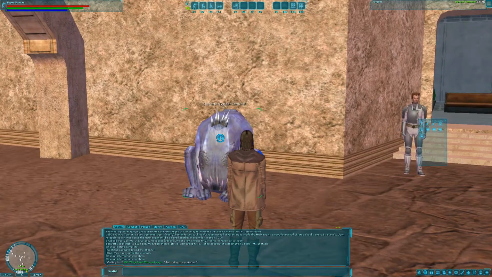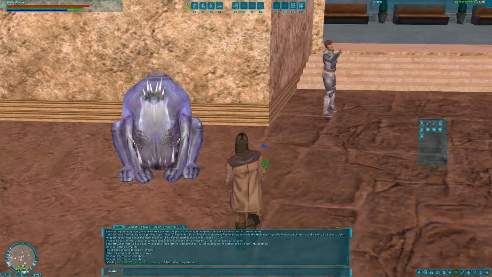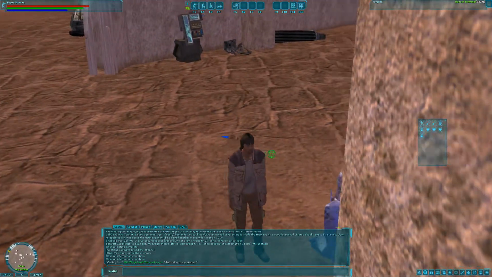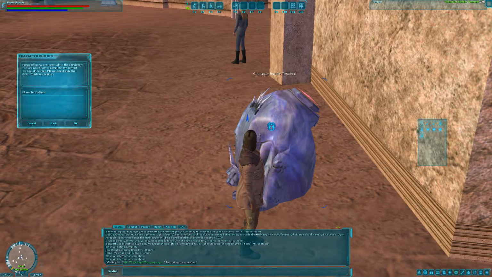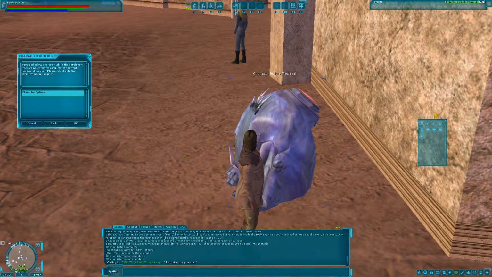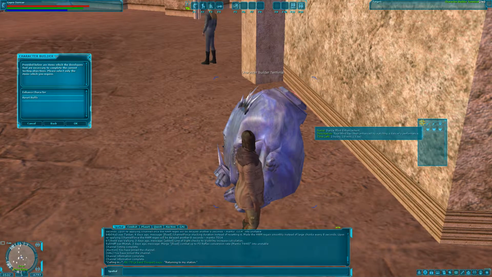Now I am on the main server, but they have character builder terminals, blue frogs, in case you've never seen a blue frog before, that's what they look like. And what these do, and I tried this out just so you can see, you can see the buffs over here. Since the population is low, you can get a character enhancement buff that lasts, I think, 3 hours. And the entertainer buffs last 2 hours like normal.